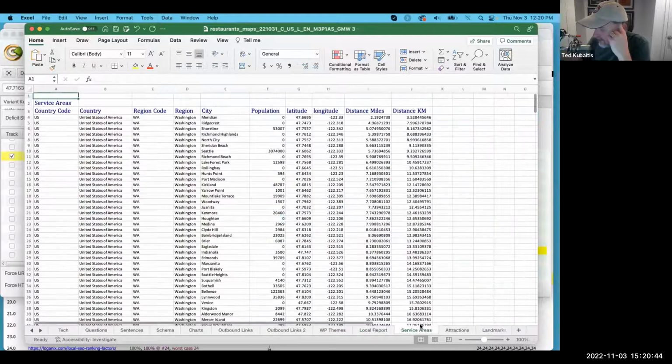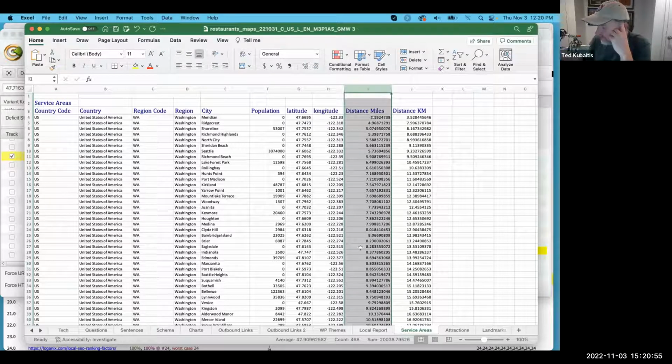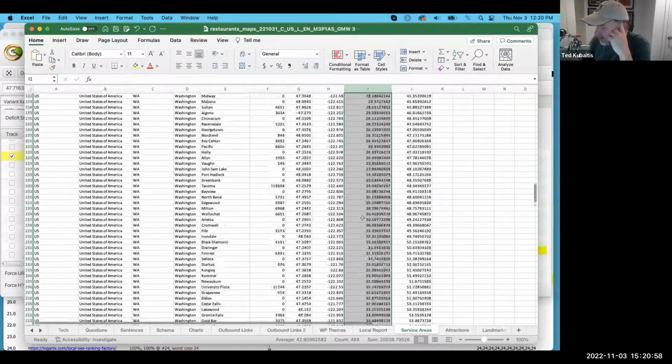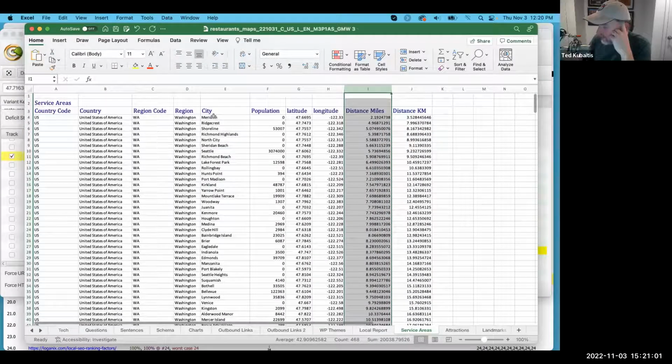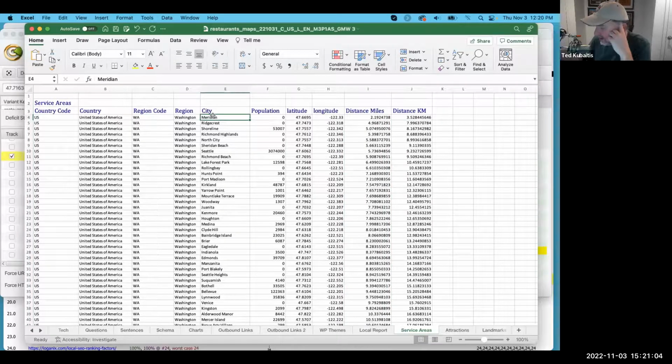We have a service area report. So we're pulling from geodatabases, and these are ranked in miles. So closest service areas out to about 100 miles, I think. So if you want the authoritative list of canonical service areas within 5 miles, that's right there. If I want to go out to 10 miles, that's down to here. Those are the service areas I need to put in schema. So we're doing that research for you.